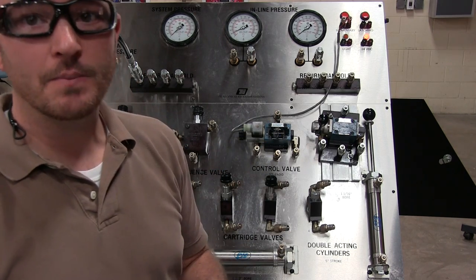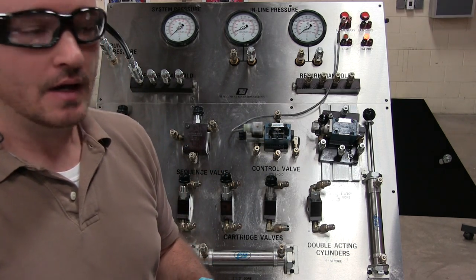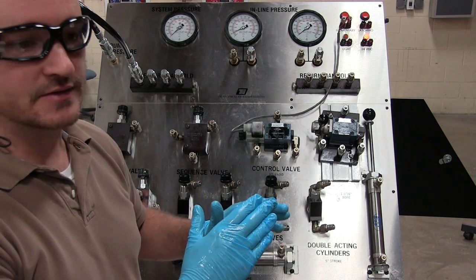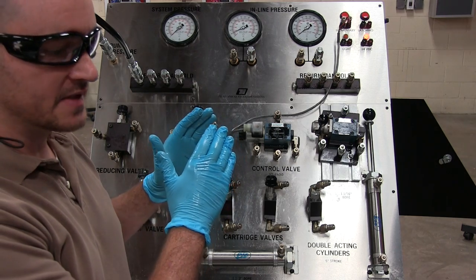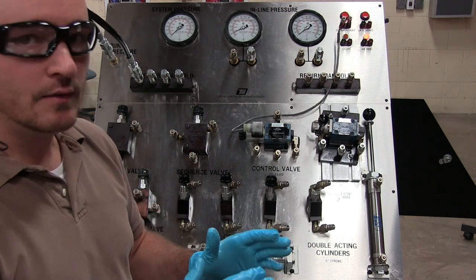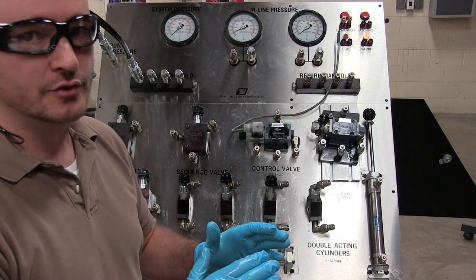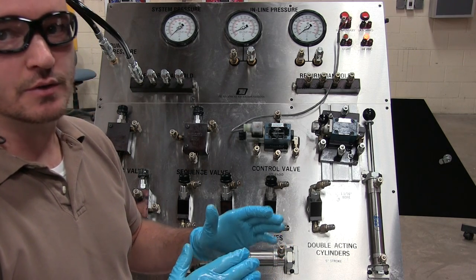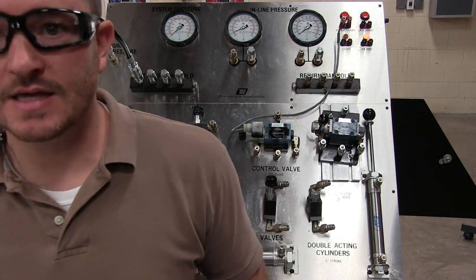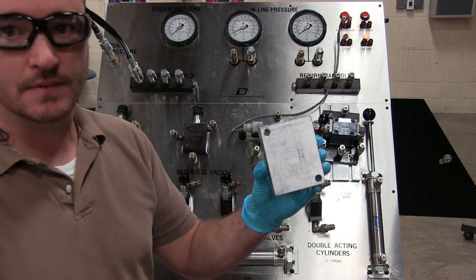Now, there's a couple of very important parts to understanding hooking this up. Basically, what we want to focus on in this video is converting from the schematic diagram to the real world. In the real world, we're almost never directly hooking up to the directional control valve. What we're actually hooking up to is something called a subplate, okay?